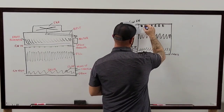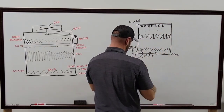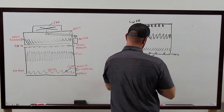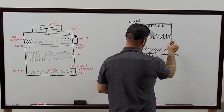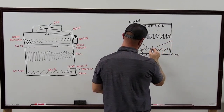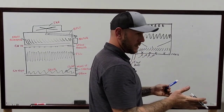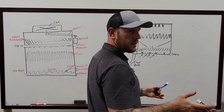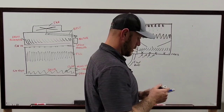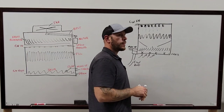So on this one, all the water is coming straight down, running through here. But as it's running through here, there's a wall built off of both sides of the tower that then runs straight back to the center of the tower, and then all the water is coming right back in here. So everything is just running into, I think it's only like a foot wide? Yeah, it's on that track. A couple of foot square. Yeah, total. If that, that's all that it is. That particular cooling tower is just funneling the water back in.